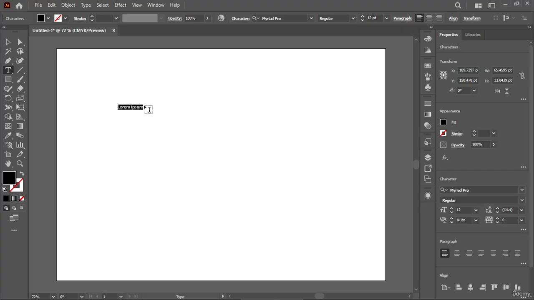And now I want to increase the size a bit, so I'll go over here and increase the font size. Now let's say I type something in over here. Alright, now you can see that the type tool works perfectly. And now I'll show you how to edit your text in our type tool.